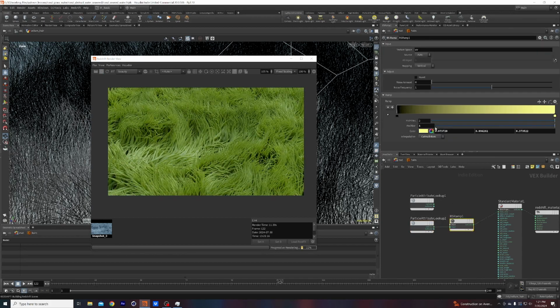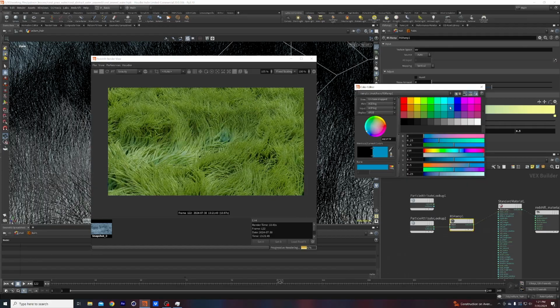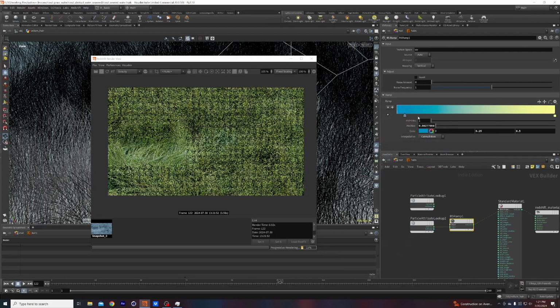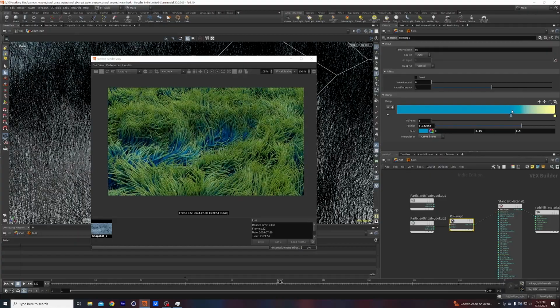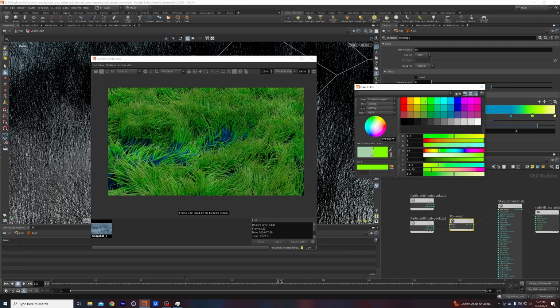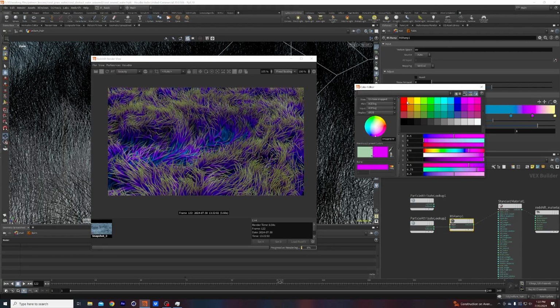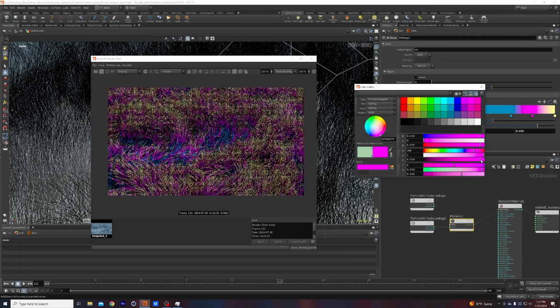Let's see what I want it to look like. I think maybe I want the tips to be yellow, that could be kind of cool. Let's make this blue. And let's bring this up so we can see it. Something like that maybe could be cool. I'll just play around with the colors. You can make whatever colors you want. I like using crazy colors because I like psychedelic looking stuff, colors that clash and weird stuff. So I try to just pick crazy colors. Yeah, that could be cool. Something like that.